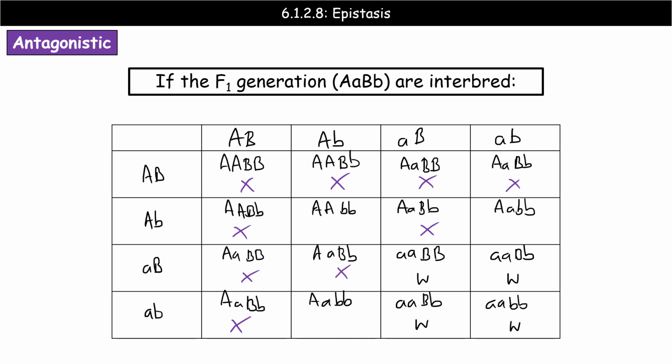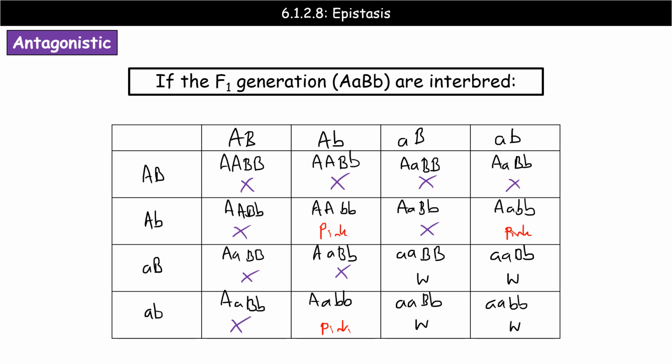What we do have are these three boxes left over, and I don't have a handy pink. I'm going to have to put a P in red, I'm afraid. I don't have a pink colour on my little colour palette. So in terms of our pink plants, these are going to be where we have a dominant in the A, so at first gene locus, but the second gene locus, the B gene locus, is recessive. So this one is going to be pink, this one here will be pink, and this last one is pink.